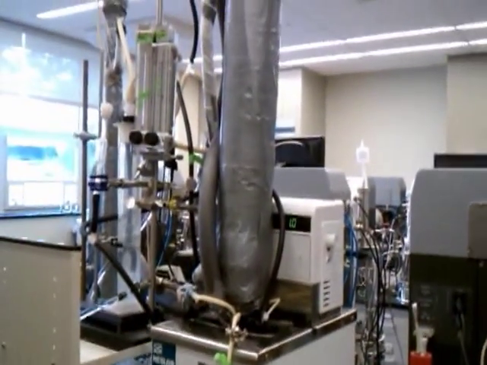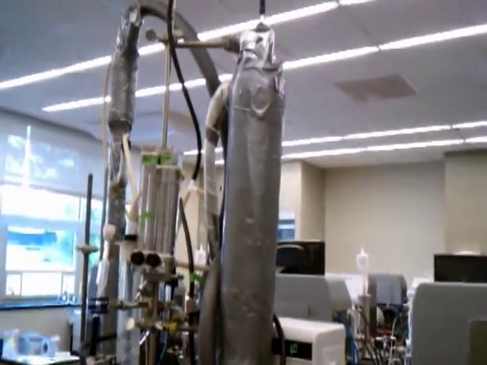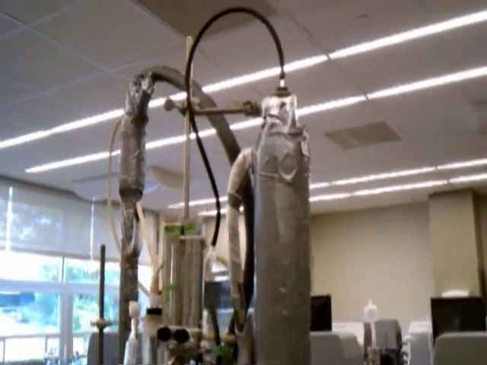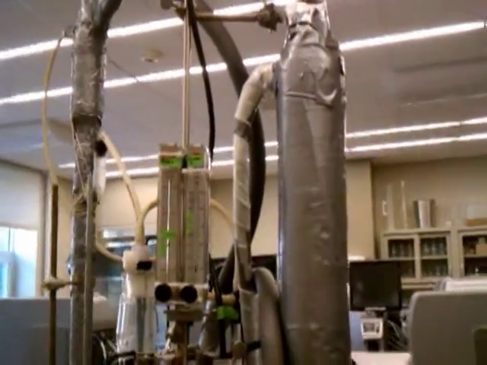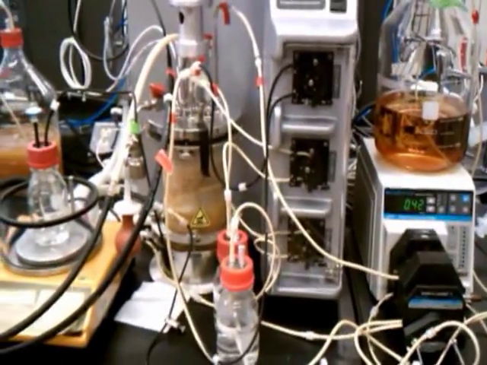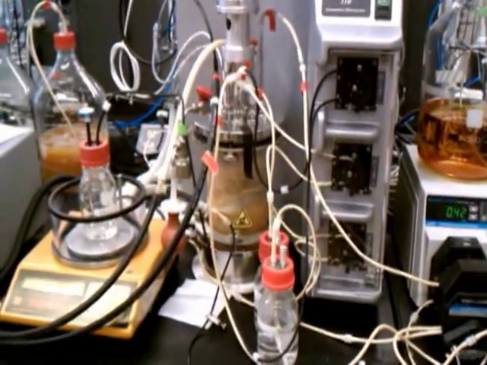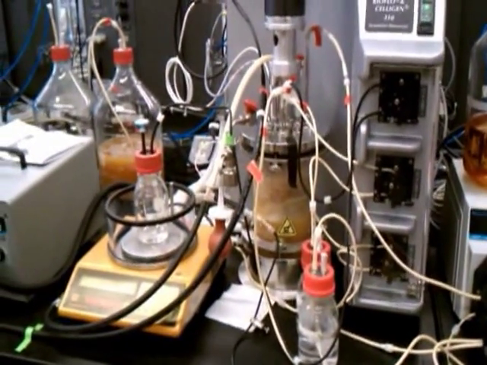In this process, we pump the headspace gas, which is saturated with the produced solvent, from our fermentor through a condenser and collect the stripped solvents. The then dry gas is bubbled back into the fermentor to take up more solvents and continue their removal.